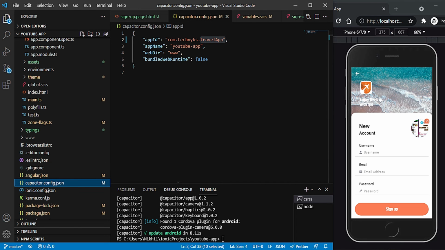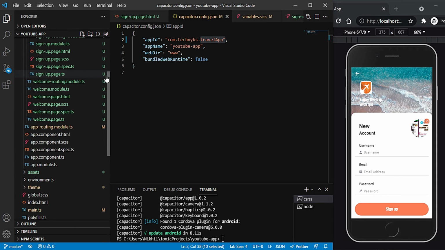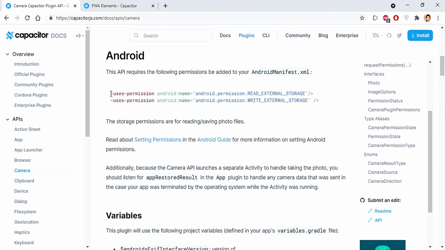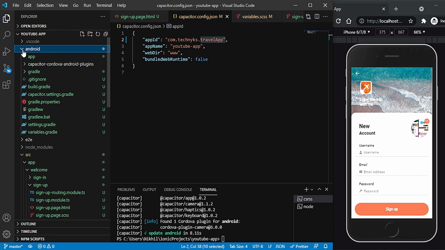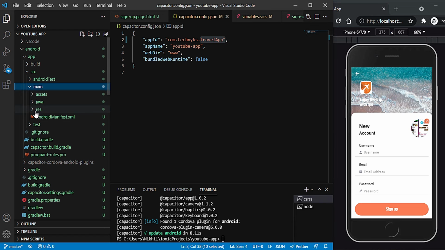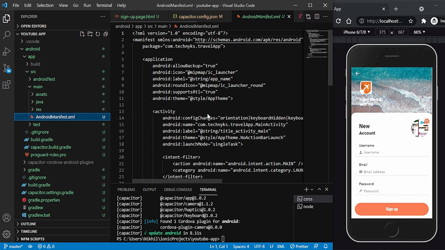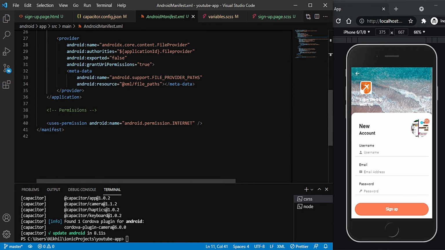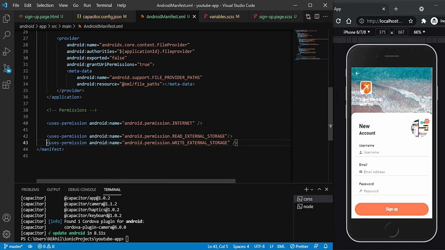Alright, now you can see that this is done, and if I scroll up, I'll see an Android folder out here. Now what is the next step that we need to follow? For Android, it is saying that I need to pass this permission at first in our Android manifest. So let's open it up and go to our Android folder, into the app folder, then src main. We have the AndroidManifest.xml file, and out here let me search for these permissions. I have to scroll down. I only have the internet permission, so out here I will paste these permissions.